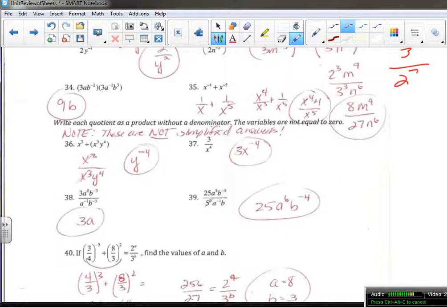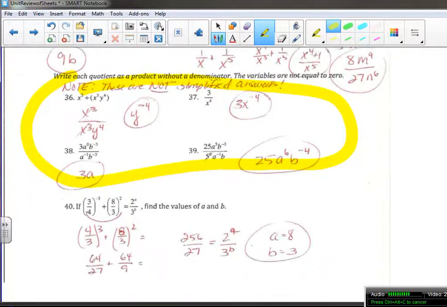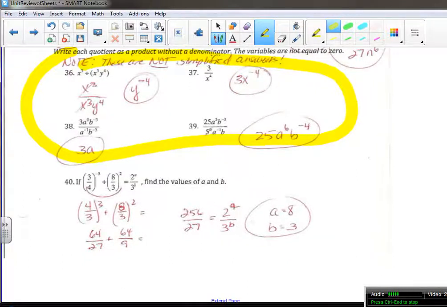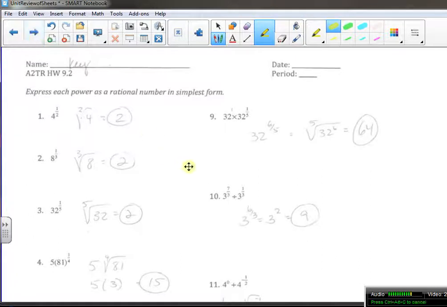Remember that your simplified answers do not have negative exponents. This was for instructional purposes only, that we let you leave the negative exponents in this section. But in a normal answer on any test or any Regents exam, you do not want to leave negative exponents in your answer. It won't be a simplified answer unless you have instructions to the contrary, which is rather unlikely. Okay, so that was day 1, taking care of our laws of exponents, including negative exponents.